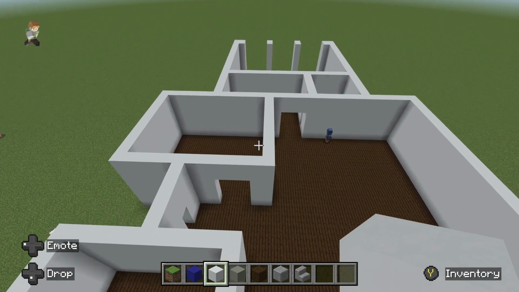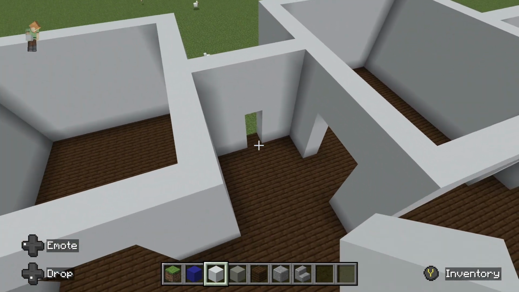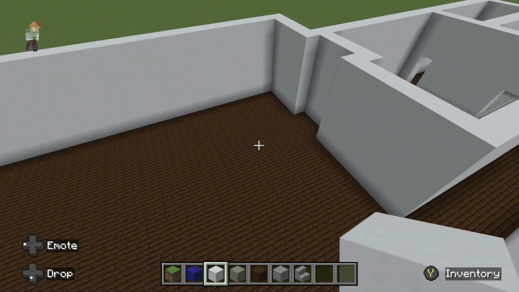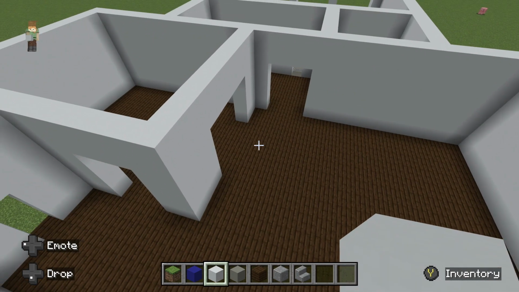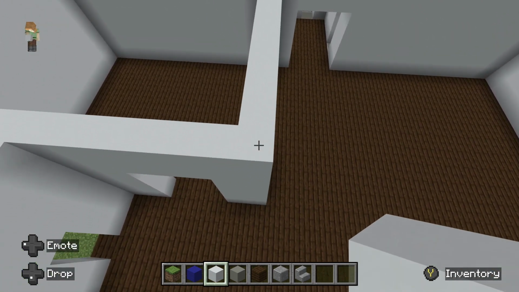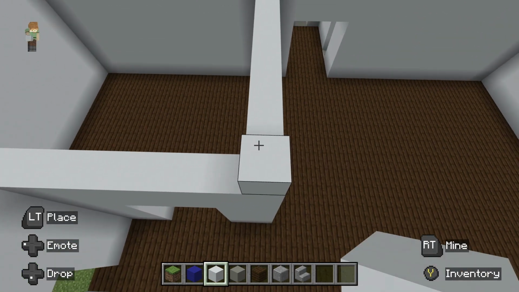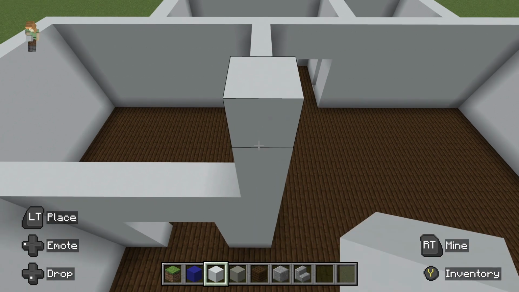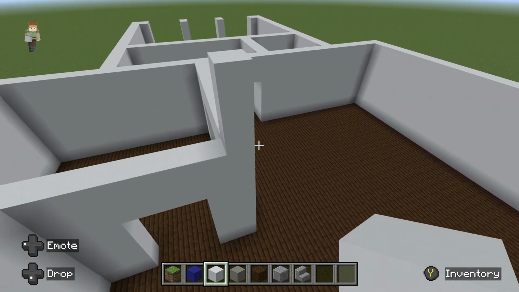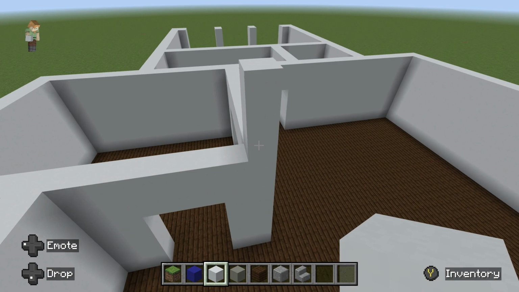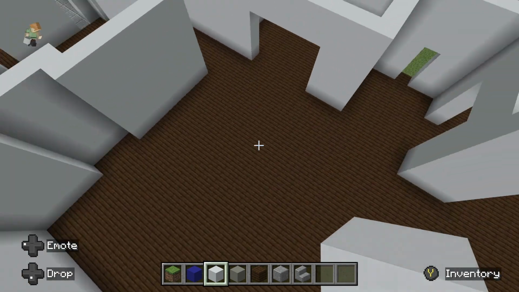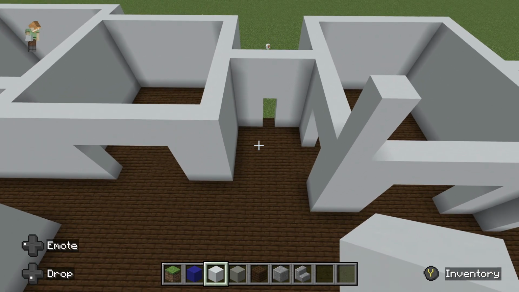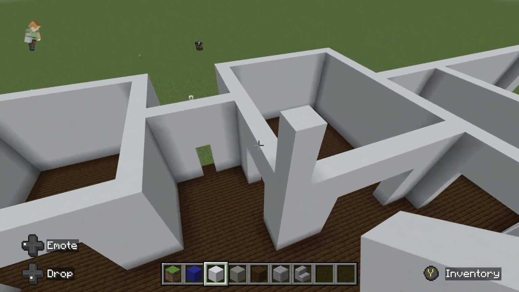Once you have all that done, look at the entryway and the living room space, which is right next to the kitchen. On this corner of the dining room right here, you're going to want to place 3 blocks tall right on that corner. Now what we're going to have here is a living room and an entranceway that has a slightly taller ceiling height than the rest of the rooms.